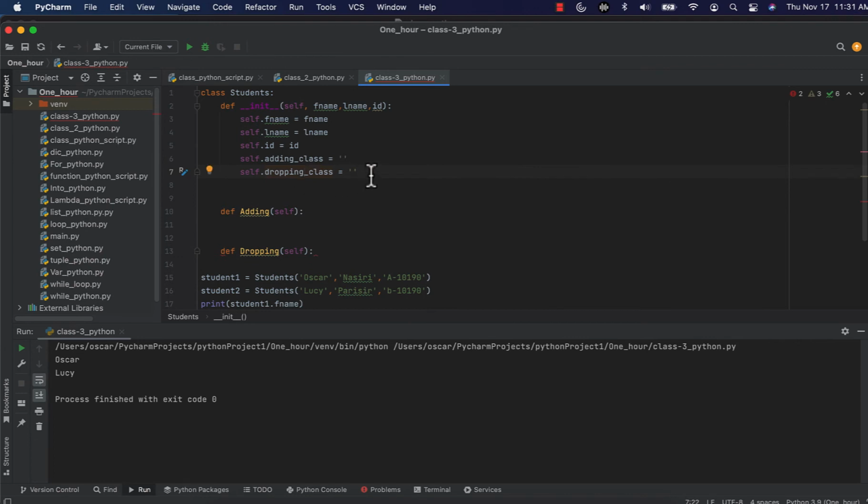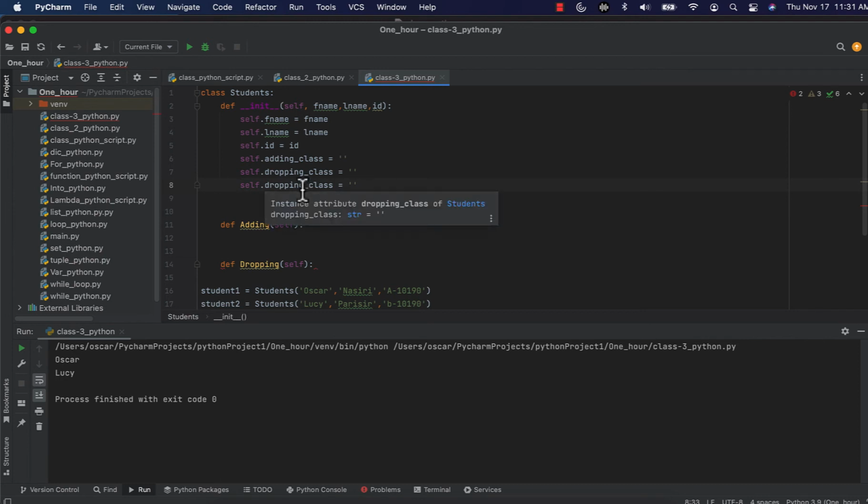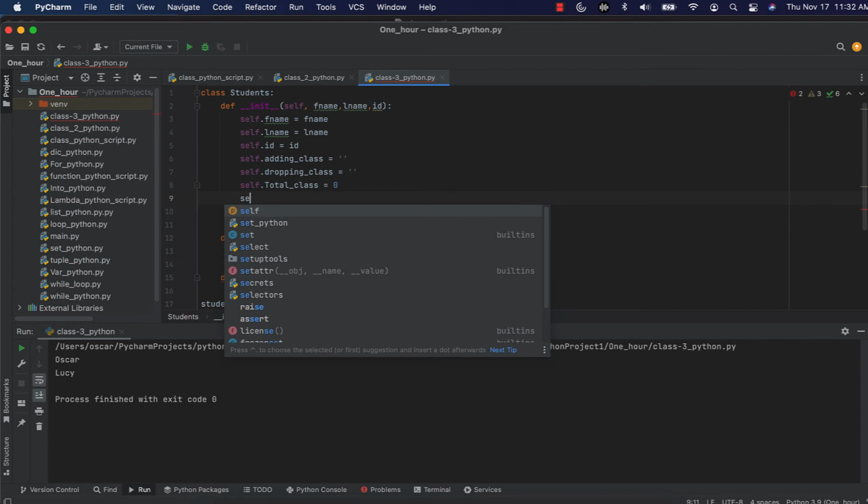Then we want to know how many classes a student has or doesn't have. So I'm going to create one more attribute or variable. In this case I will call it probably total classes. And let me assume that, of course this should be a list, but for the time being, it is the list of the classes they have.